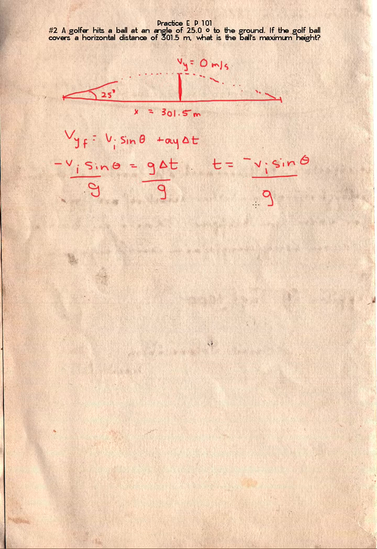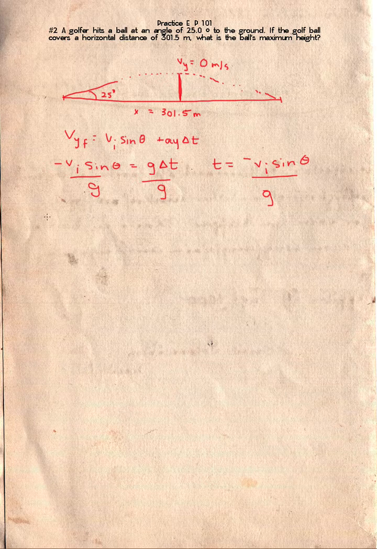Now, the problem you might be saying to yourself is, but wait a minute, I don't know the initial velocity. That's okay, because we can take this derived formula and insert it into another formula that will allow us to find that initial velocity, and then using the initial velocity, we can solve the rest of the problem. All right, so let's look at something else that we know. We do know x. We do know the change in x.